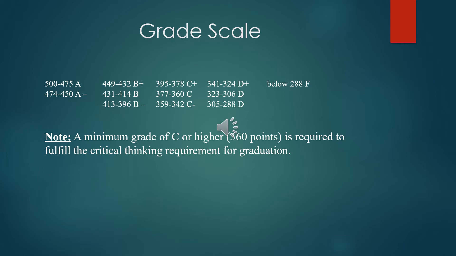Here is the full scale as you can see. To earn an A in the class, you need 475 or more points. The major point I want to make is that to pass the class and satisfy the critical thinking requirement for graduation, you have to earn a C or better — that is 360 points or more. Please note: a C minus is not a C. A C minus or lower does not satisfy the requirement for graduation, so please keep that in mind as the semester proceeds and you're calculating your potential grade. Your ultimate goal is to do as well as you possibly can, but satisfying the requirement is a preliminary goal, and that requires at least earning a C.